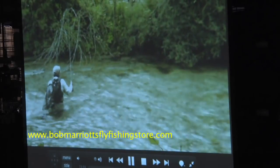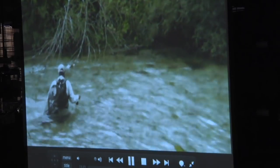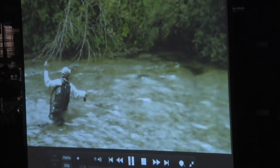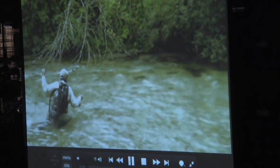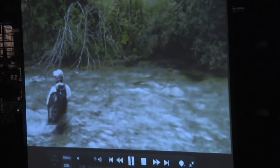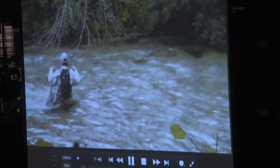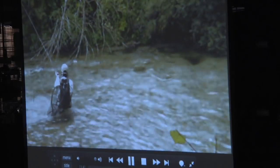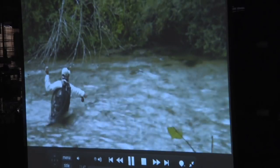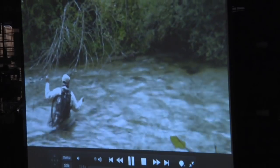The cool thing is you can spot fish in these clear waters. When you can see a fish under a brush but can't drift to it, you cast, hold the rod tip upstream, let that nymph move downstream right in front of the fish, and then start jigging right in front of its face — pulling it away, moving it back. Basically you get to the point where the fish gets aggravated and wants to eat. We'd just spot fish in these little pockets, cast, hold the flies, and jig those flies right in front of their face.